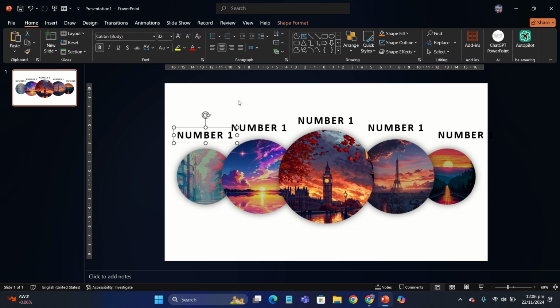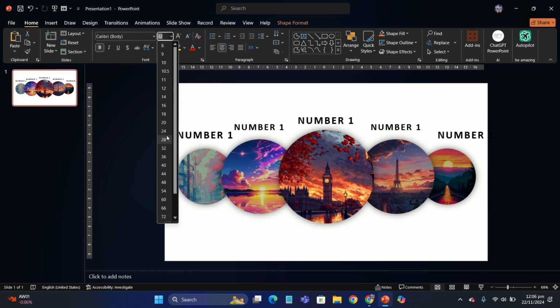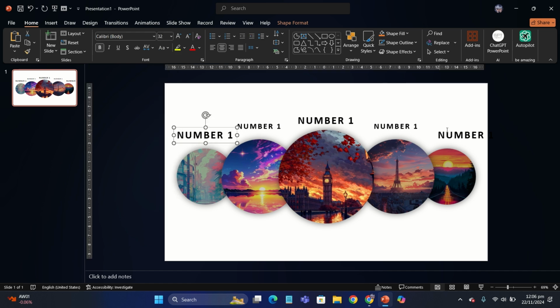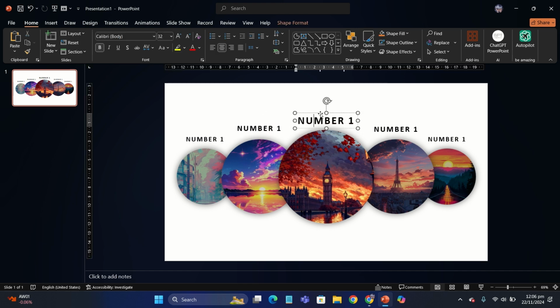Be sure to adjust the alignment of each text box because that is really important. Let's decrease the size of these two side text boxes, and for these last two text boxes I'm going to make their size much smaller than the first, second, and third circle. Now select the text boxes of number 2 and number 3, align them, and change their numbers.